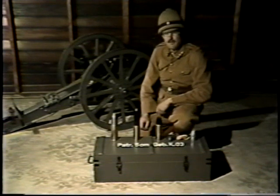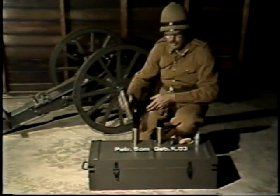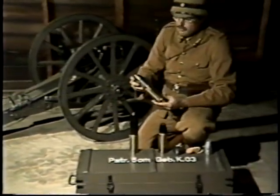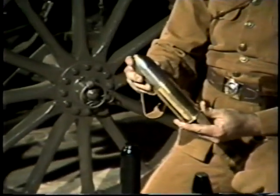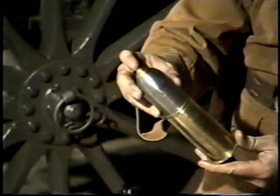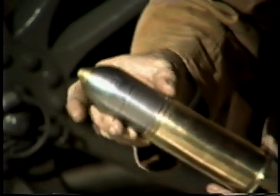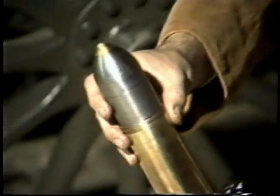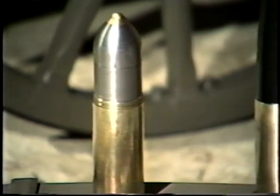Now let's look at some of the ammunition for this cannon. Originally, it would have fired an explosive shell of this type against material and entrenched troops. Notice the percussion nose fuse and the copper rotating band. A time fused shrapnel round would have been used against troops in the open.